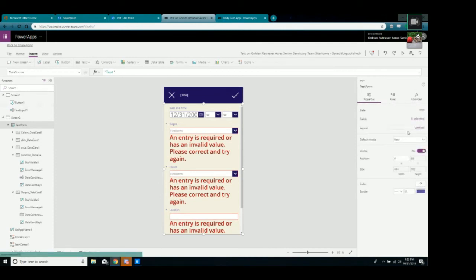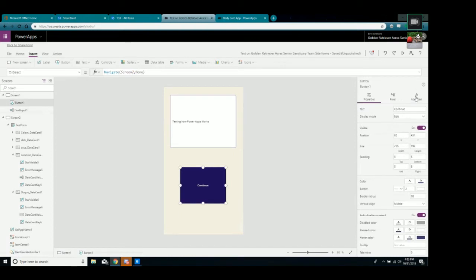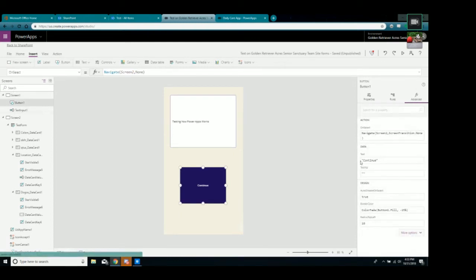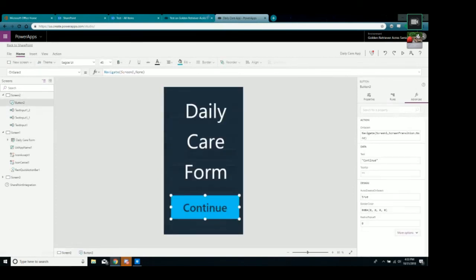All right, cool. So now that we've figured that out a little bit, let's make sure that this button has the same advanced rules as well. Text continue, tooltip true, color fade, button 1 dot fill, navigate, screen transition none, Screen 2.